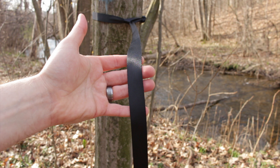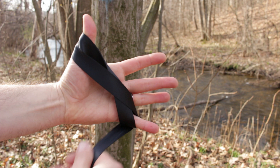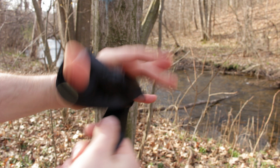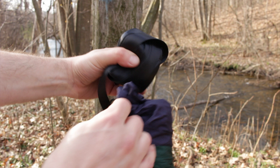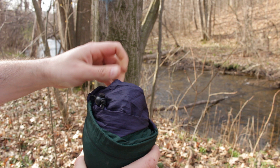Just one more quick tip before I sign off. When you're done, just take it — put the loop around your thumb, bring the other end around your pinky, and then come up and start to form a figure eight. What's nice about that is it's 100% tangle free. Same thing for the other strap — just make a figure eight around your hand and those are ready to deploy next time. Grab it from the middle, just fold it over. Even this size fits right into my ENO bag, so you've got your hammock and your suspension right in your hammock bag and you're ready to go.